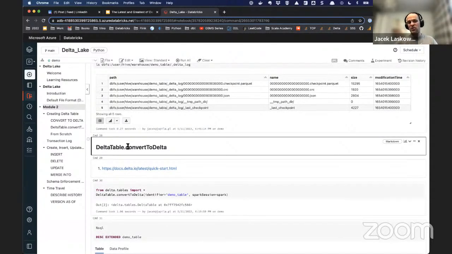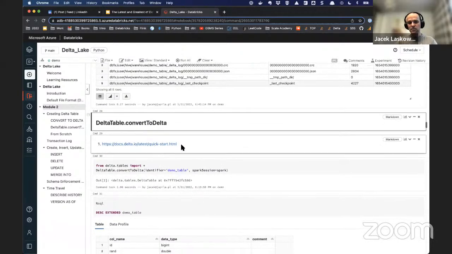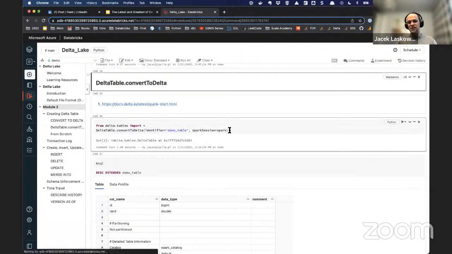Now, if you are into programming, there is another way to create a brand new Delta table out of a Parquet table. It's the DeltaTable object with utilities like convertToDelta. So DeltaTable is a programmatic API, a utility object in Scala with commands like convertToDelta. Depending on your needs, whether you are a SQL developer, engineer, or Python or Scala developer, you may use this convert to Delta SQL command, or rely on the DeltaTable API. Among the methods is just this convertToDelta. Nice. So you can just do this right away.